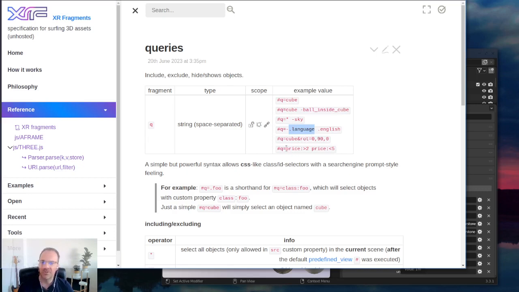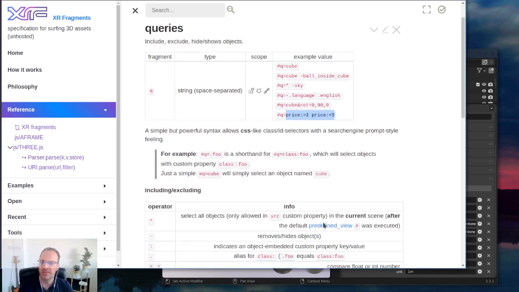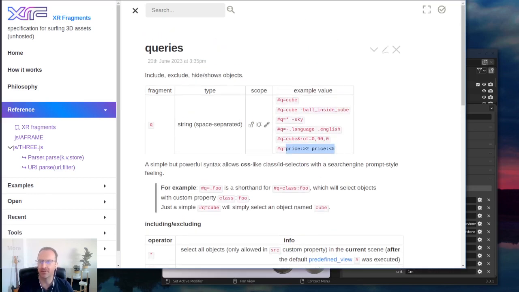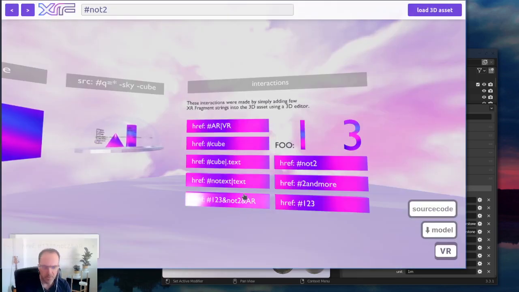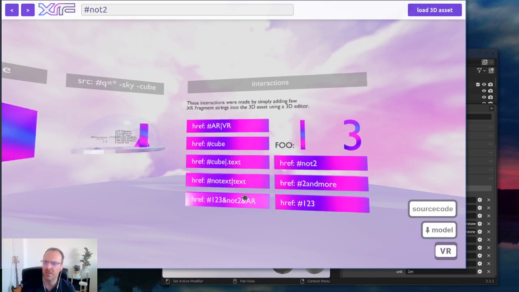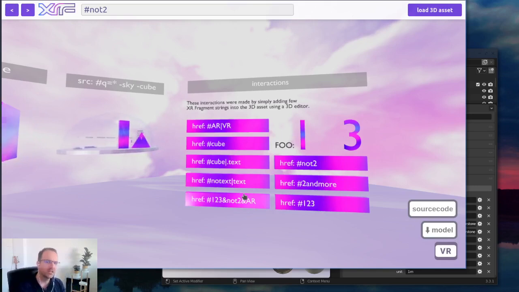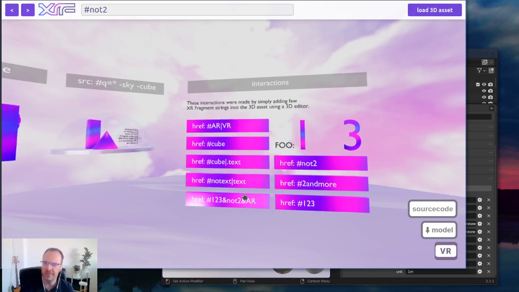And you can also query certain numbers. You can restrict. So I will show you now a bit how this looks in the background, because you're probably thinking, how does this work? What is going on? What kind of magic has been embedded in this 3D model?